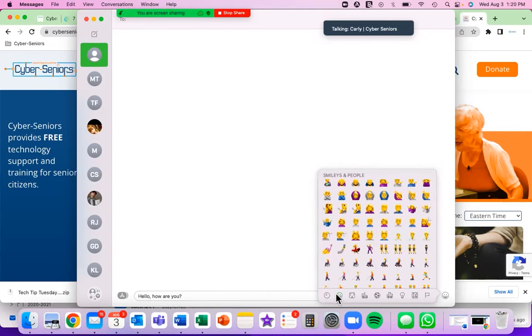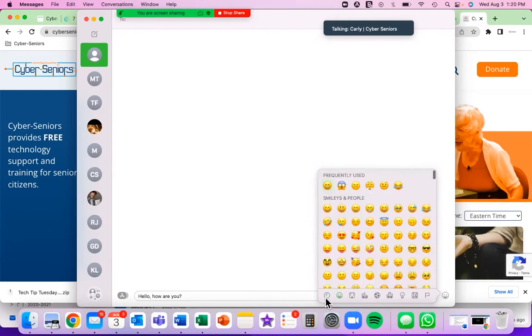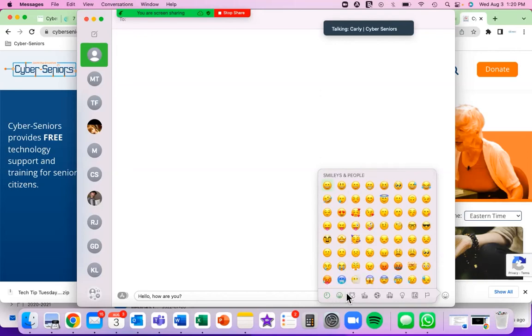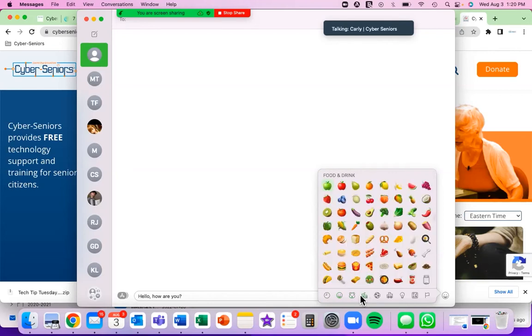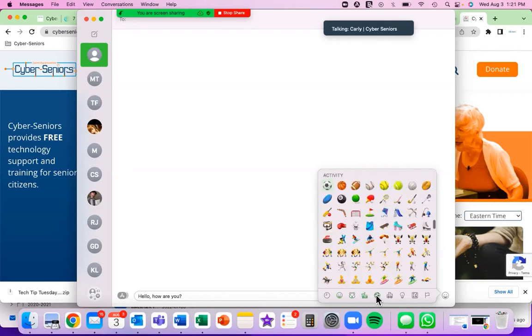Down here at the bottom, you can see even more little icons that indicate the different categories of emojis. The first one here, which looks like a clock, shows you the ones that you have recently or frequently used. The one to the left of that is smileys and people. Then it's animals and nature, food and drink, activity, and so on and so forth.